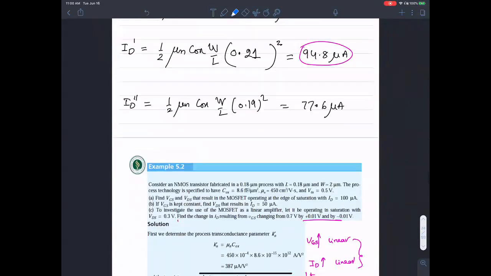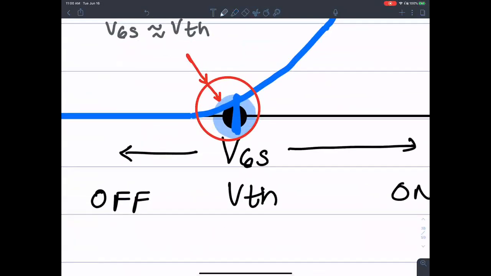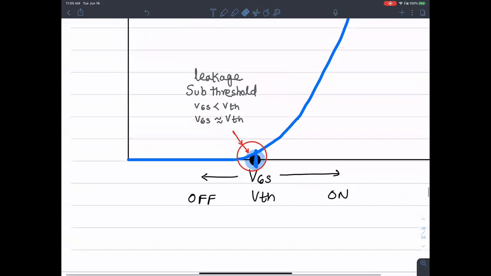That's exactly what we are seeing in here. Okay, the VGS value is very close to V threshold, which is this guy. That's the V threshold value. That's where it is, but it's not quite there yet. So there you would expect to see a zero curve, but it's still non-zero.